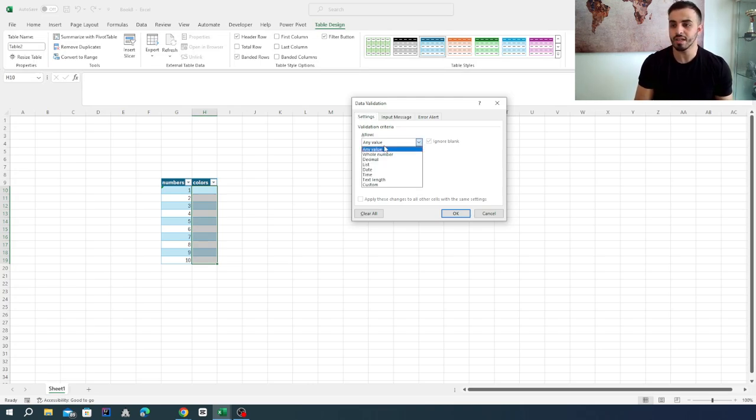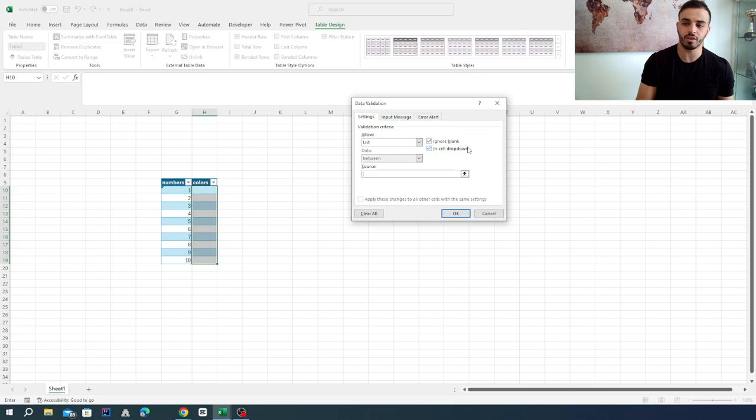So as you can see here, you can have pretty much any type of data validation. For now, it's any value, since we can write anything that we want right here. We can have whole numbers, decimals, dates, times, etc. In our case, we want a list, so we want to select between various elements. In our case here, the source will simply be the words that we are going to write down. You can have other sources, but in our case here, it will simply be 3 different colors.